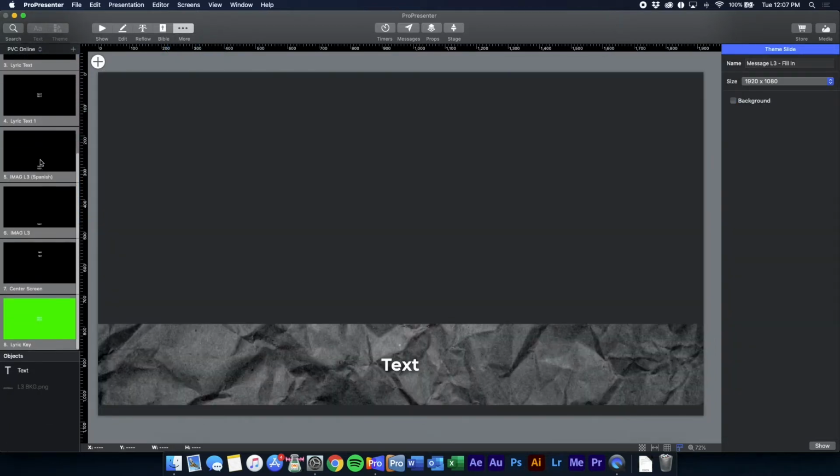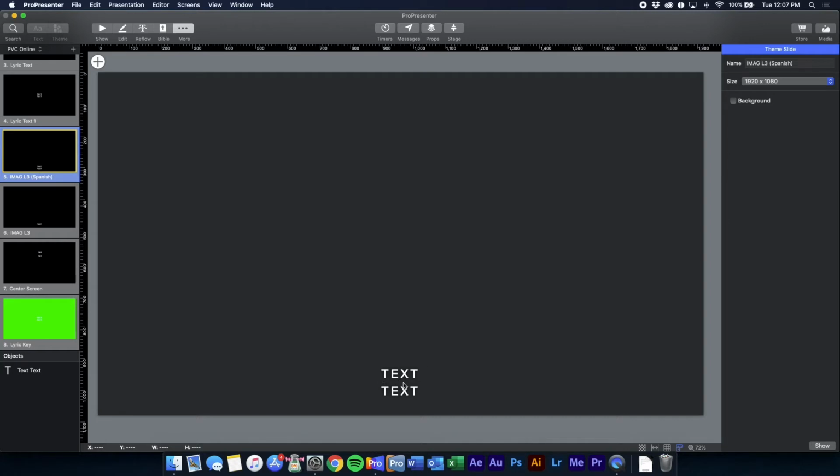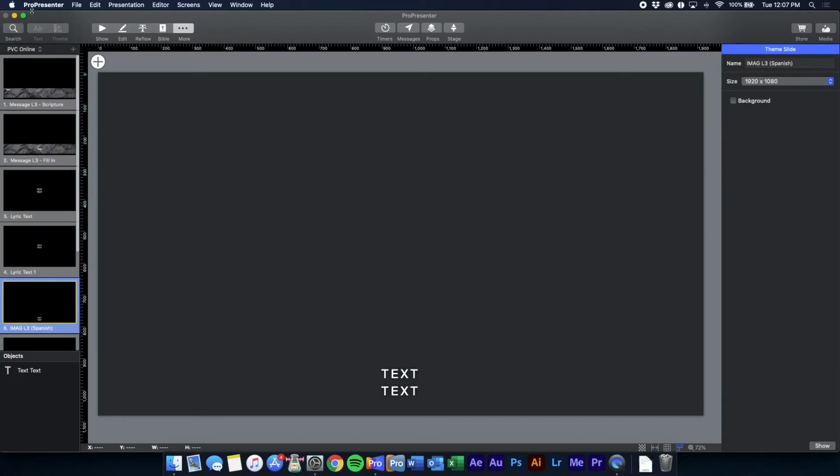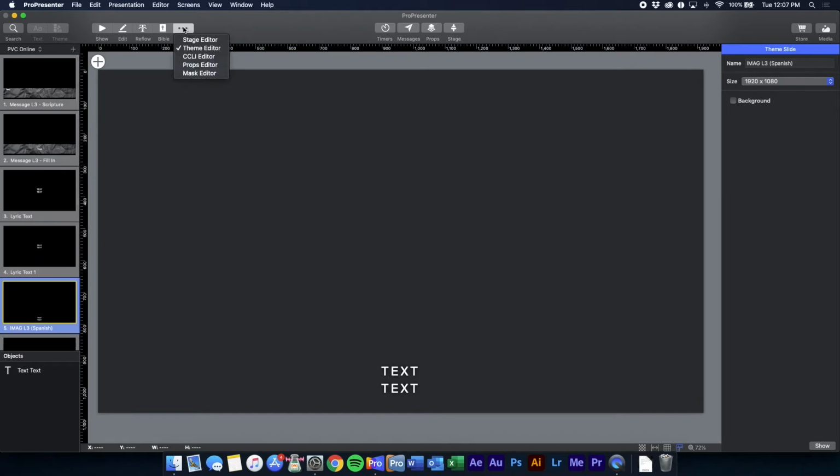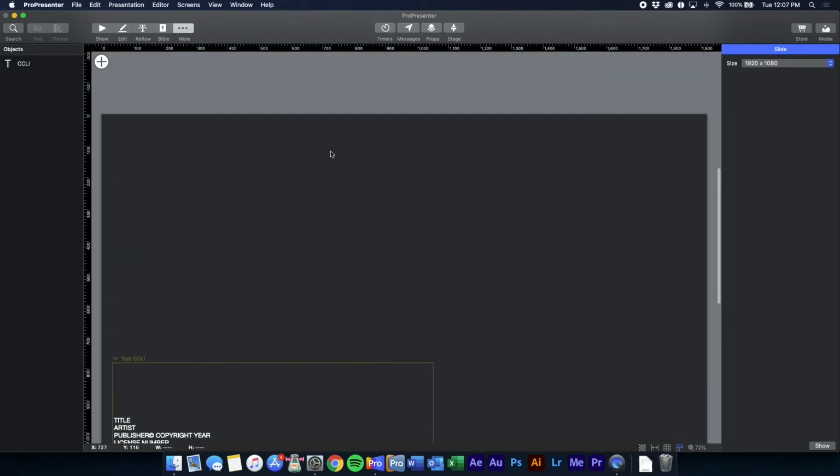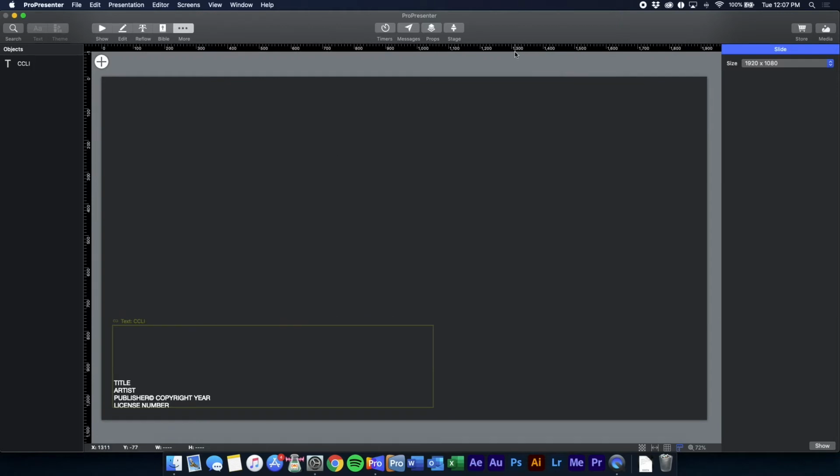Theme Editor is what we were talking about before. If I wanted to change the look of how we do our lyrics, whether it's with Spanish or how it's actually displayed on the screens, I'd come into Theme Editor. Theme Editor is one of my best friends. It saves a lot of time for a lot of the things that we do. There's the CCLI editor. Whenever we start a song, you'll see on the side screens the little CCLI licensing on the bottom left of the screen. We can change how it looks right here. If we wanted a larger font or a different font, we could change that right here.